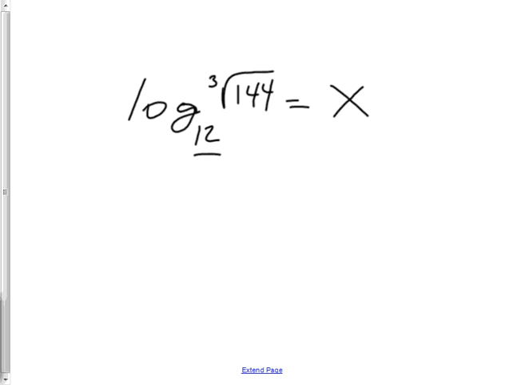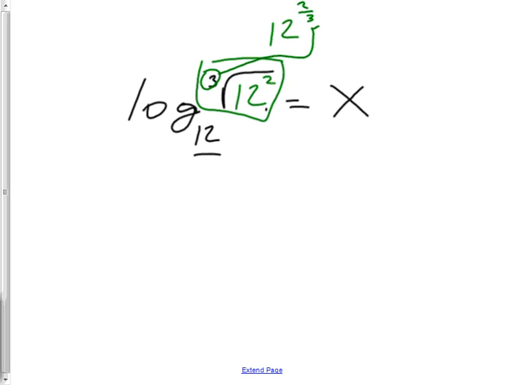Okay, hopefully you said, oh, well, Mr. Server, 144 is really just 12 squared. And so I'm going to say it's that. Well, that's a good start. But you'd have to simplify this whole thing a little more. You have to say, actually, that's 12 to the fraction exponent. Roots go on the bottom, just like in plants. The root goes on the bottom, and that's the top. So therefore, your answer is 2/3. Raise your hand if you had that one right. Okay, good. Next one.